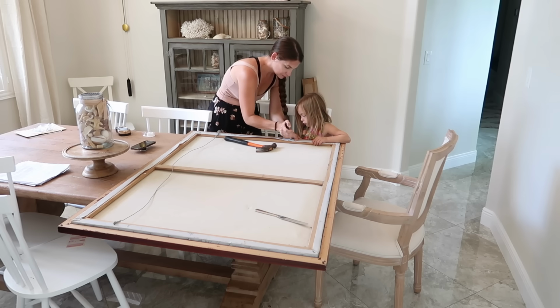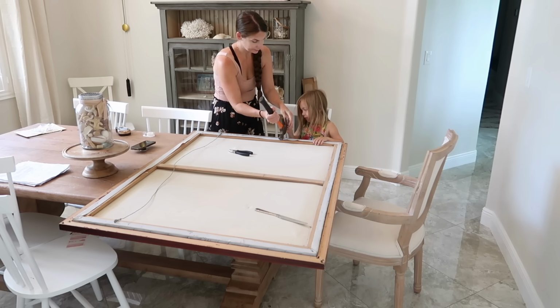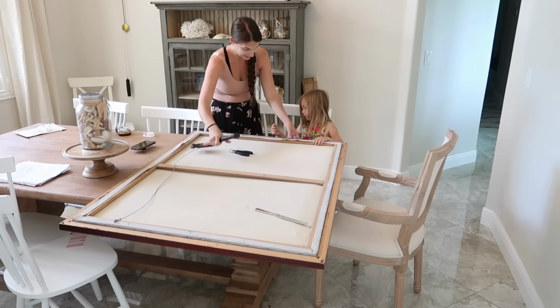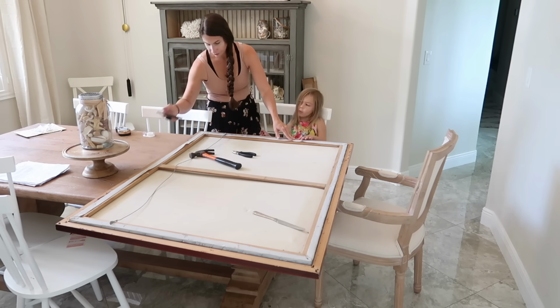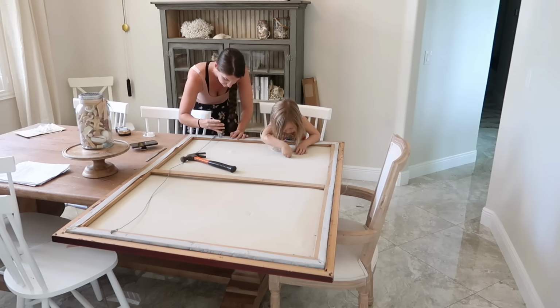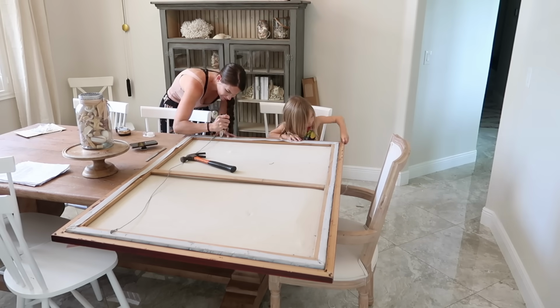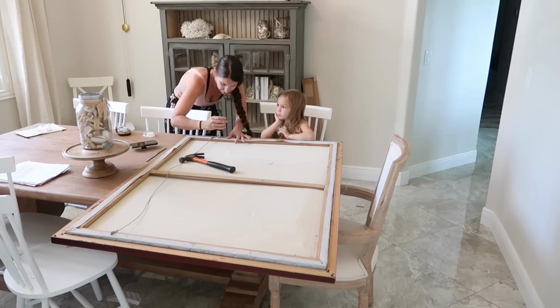I could always change it out because it was a very affordable way to get artwork. So I really like that. There were a lot of antique artwork pieces that I fell in love with, but the price tag, oh my gosh, I'm like scratching my head right now, you guys. $599 is the most recent one that I found that I thought, oh, that's perfect. That would be amazing. I love it.